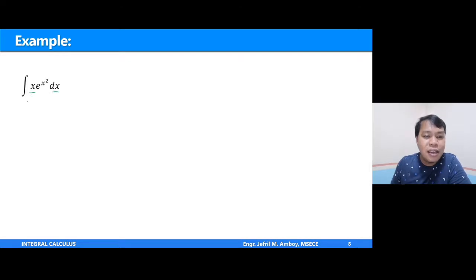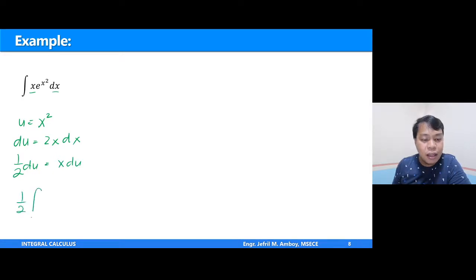May x dx. That is why, common sense, instinct, ang gagawin mong u, dapat kapag dinifferentiate mo, makakaroon ng x. At alam natin yun ay x squared. Diba? Okay. So, yung du mo, magiging 2x dx. Pero dito, meron lang tayong x dx. That's why yung x dx dyan, gagawin mo lang 1/2 of du. Okay? At itong 1/2, lalabas ko na sa integral sign. Matitira na lang is e to the u and then yung x dx na du over 2.